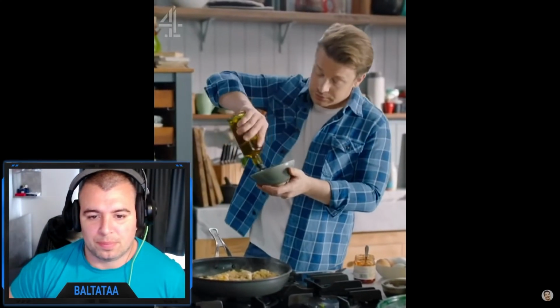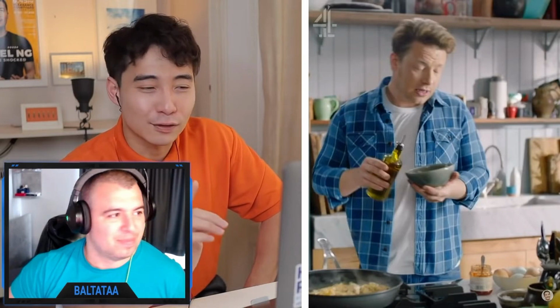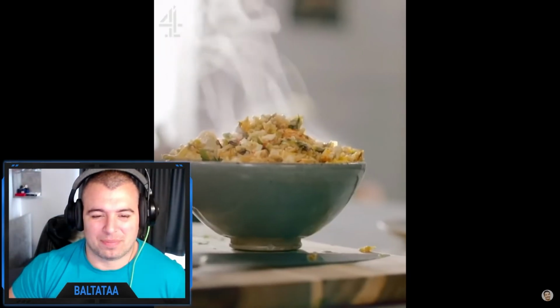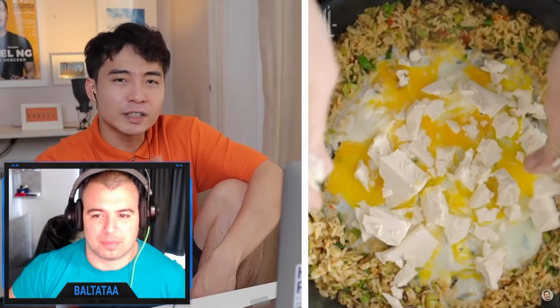Mix it all up and then we're ready to serve. Get a bowl, put a little oil. This guy loves olive oil like how Auntie Hersha loves colander. He put olive oil on everything. Do you shower with olive oil also? Don't go get massage from Jamie Oliver. He will put olive oil on your body. Rice dishes and that kind of street food, which is beautiful, it's often associated with being unhealthy. This has been made to be healthy. If by healthy you mean disgusting, then Jamie, you are right.